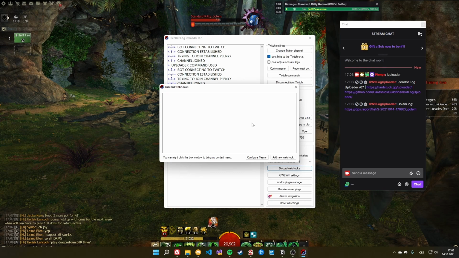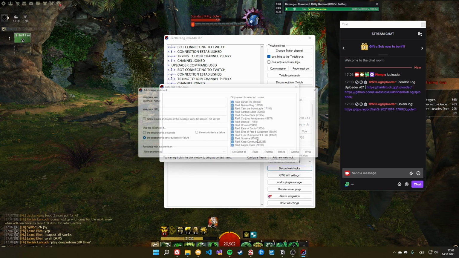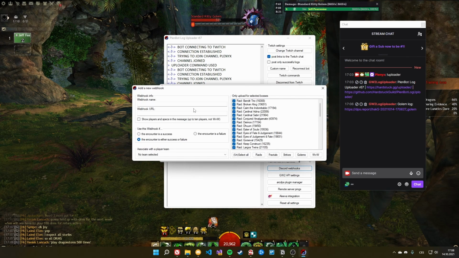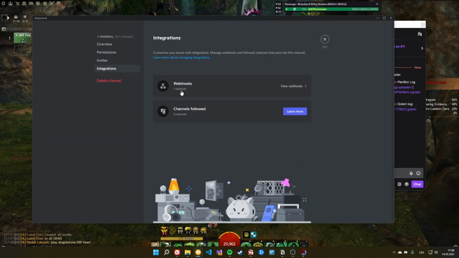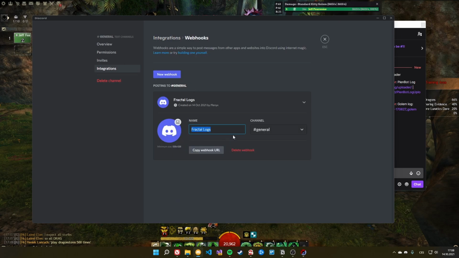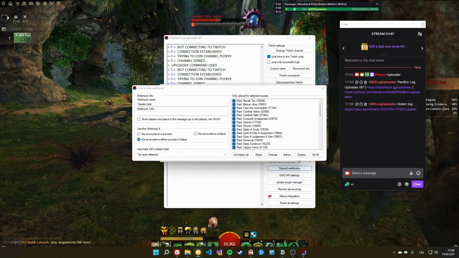I will now show a slightly different version of a webhook called a session. It's like a log session. That's the full name. So I will name this a session test. And I will actually use the same webhook from the dummy test server I have made here. I will actually use the same webhook as I had from the Fractal logs. I'm going to rename it for sessions. I will use the same webhook here. And I will now paste the URL.